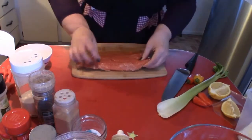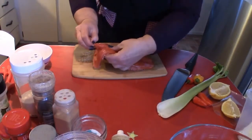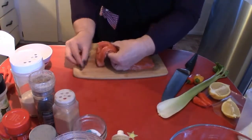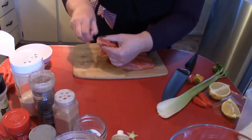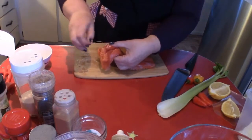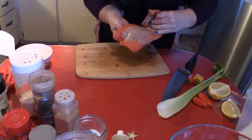So I'm just gonna go in and make sure that I don't have any bones, pin bones, and I can take those out. They look like this, and if you run your finger along, you can feel them poking out. And I'm just running my fingers up and down the middle, and I'm pulling them out. I think I did a nice job, and I got the ones out that I can feel.